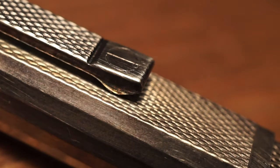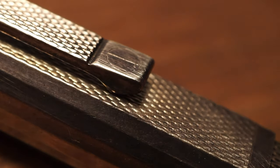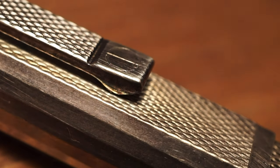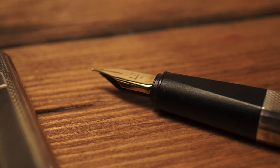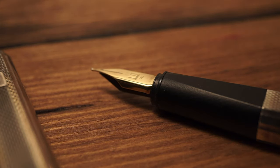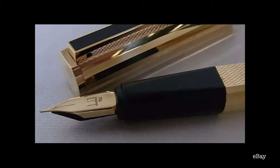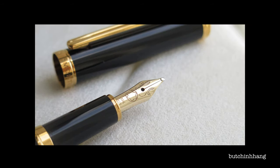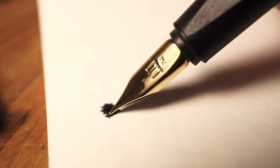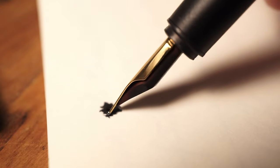As the famous German brand began to discontinue their more affordable lines of pens, they started to create more avant-garde models to compete with the Italians, namely the VIP and the Noblesse. Tracing back at eBay and auction listings, I found that these Dunhill fountain pens were running around with the name Gemline and were offered in various finishes, similarly to those of the Montblanc Noblesse generation 1, 2, and 3. There were numerous examples with uncanny similarities.